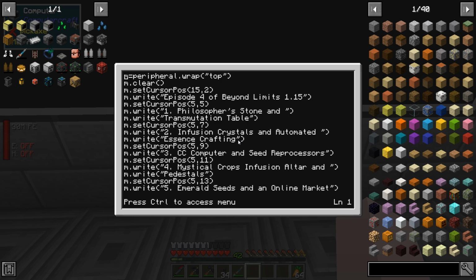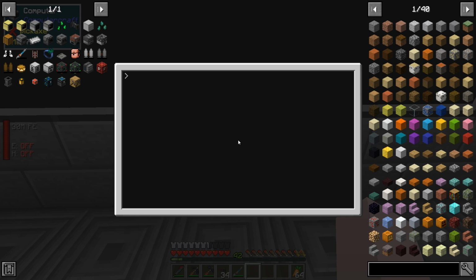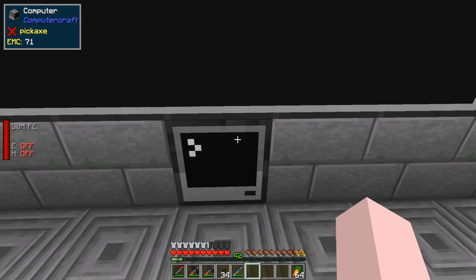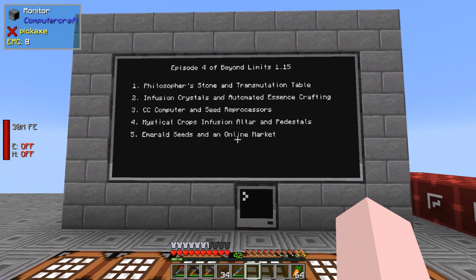Now, when you want to save your program, see how it says press Control to access the menu. Now, you press it once, you don't hold it. Press Control, and I could hit Enter here, or I'm going to hit S for save. Then I'll hit Control once again and E for exit. And that's how I would get out of it. And then we just type in reboot to have it start up again. And there. Now it's going to be back up here again.